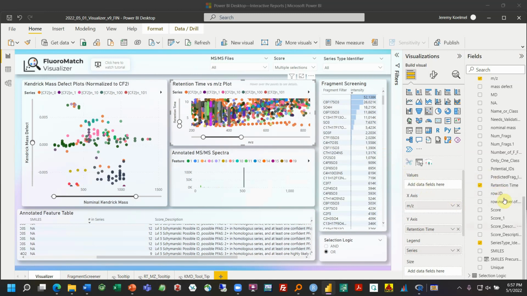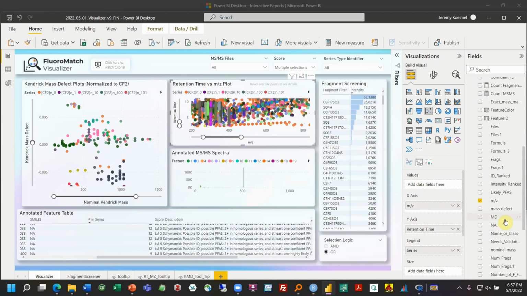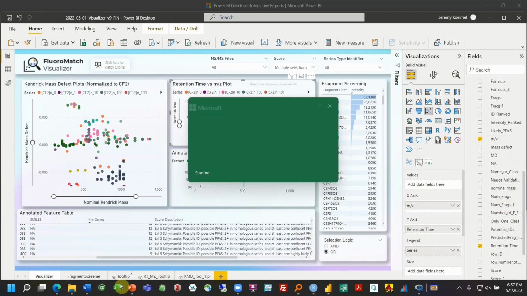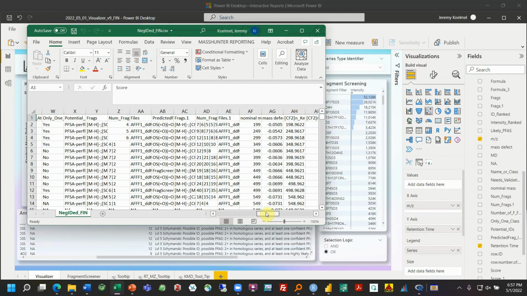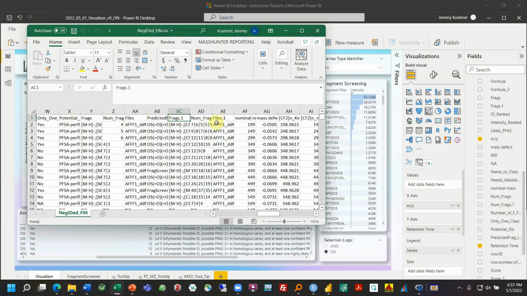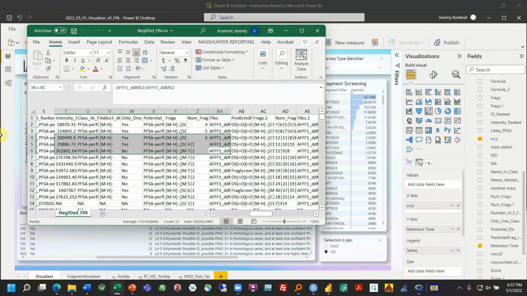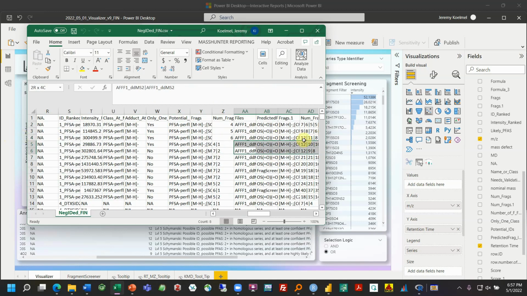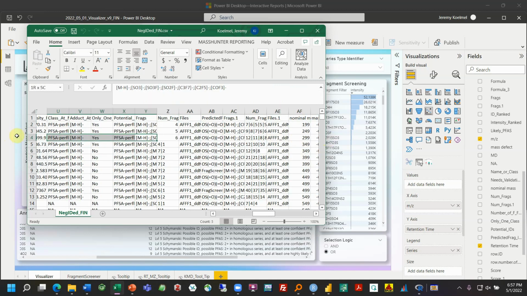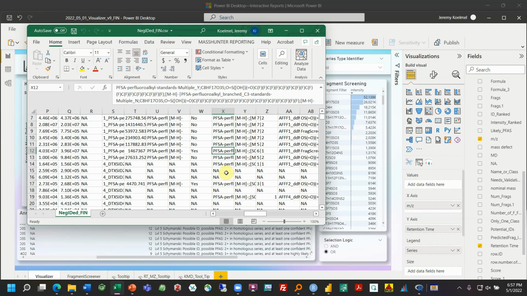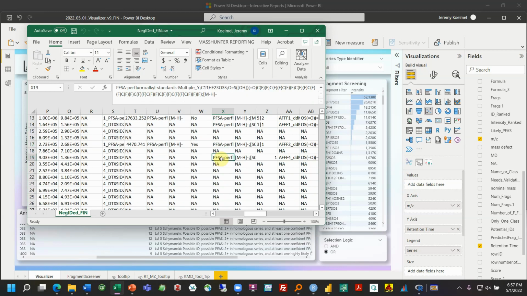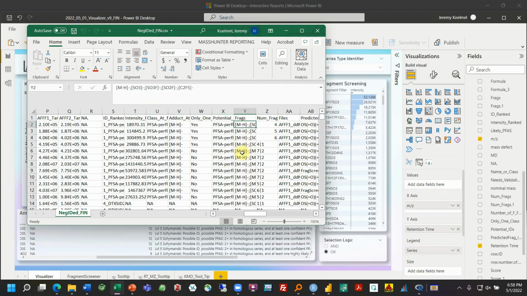Some other columns of interest, for example, could be while we're showing frags, there's also other fragments that don't show up in the screening method. So you could add, for example, this frags.1 has a number of other types of frags, as well as this column has different types of fragments. And then also if you wanted to know what all the possible different PFAS are, especially for level A or Bs, you could go to this potential and it will give you multiple ones as well. And so you could add this onto your table. Might get a little lengthy and hard to deal with, but it's an option for you.